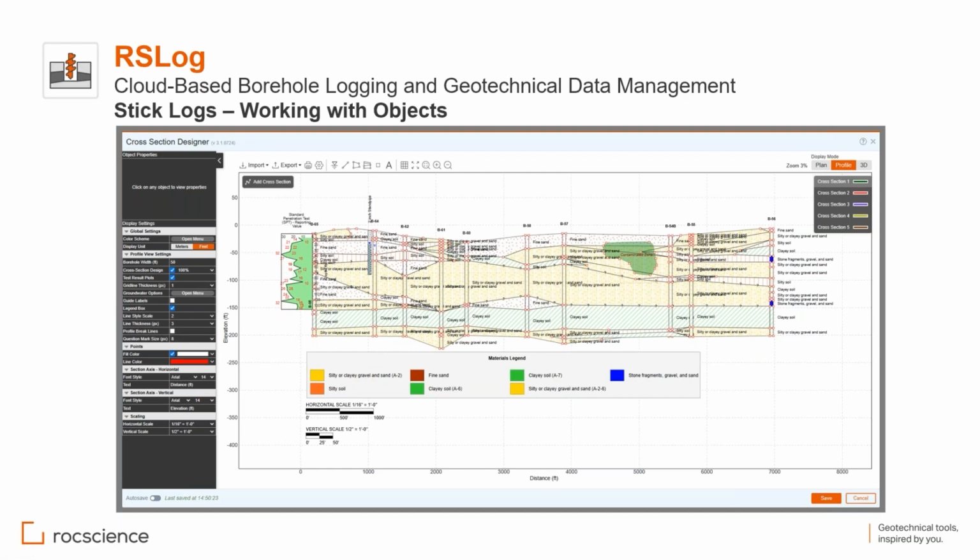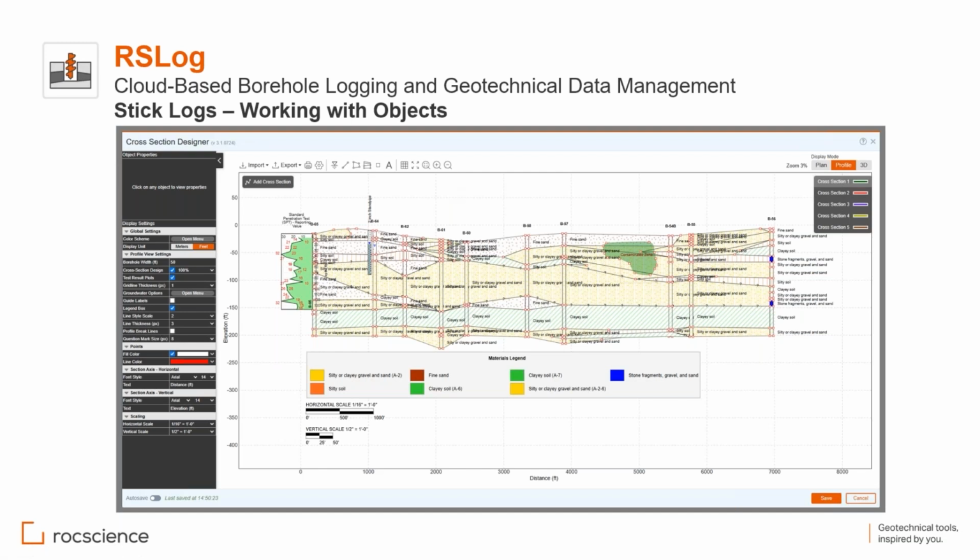You can also use this button here to draw a freestyle polygon. You see an example of it here. We drew a polygon and gave it a green color, gave it some transparency, and added text on top of it, calling it contaminated zone. So that gives you the idea of how you can use the combination of lines and polygons in this simple CAD tool in the cross-section designer to design and represent pretty much everything.